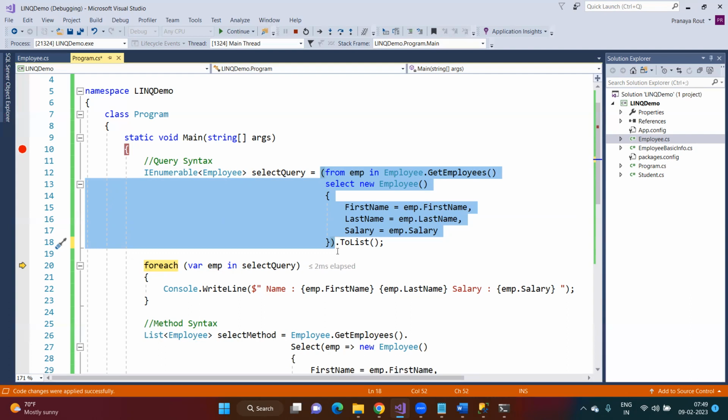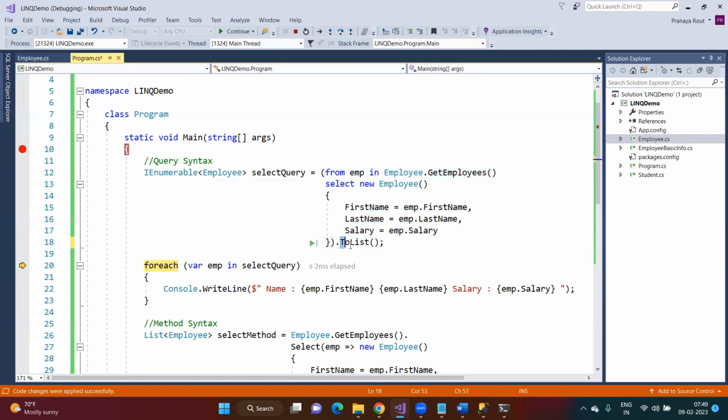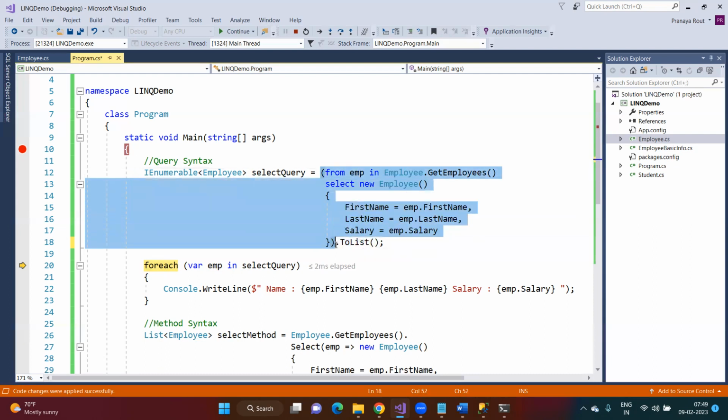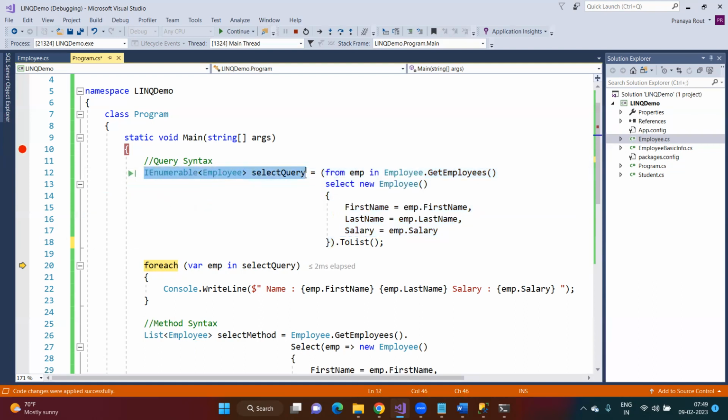It is completely decided by the Linq provider based on the data source. Whenever you execute this statement, whether it is an in-memory object or SQL Server, context class, Entity Framework, or whatever, the output is going to be set. Clear?